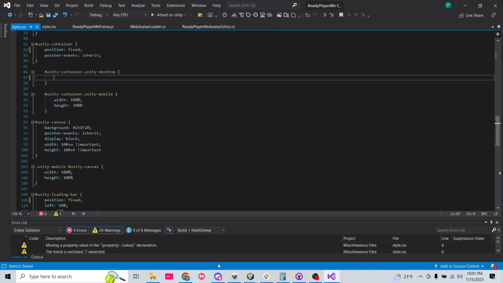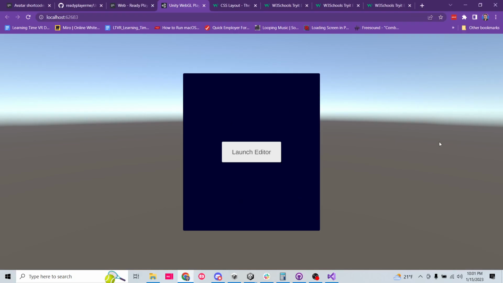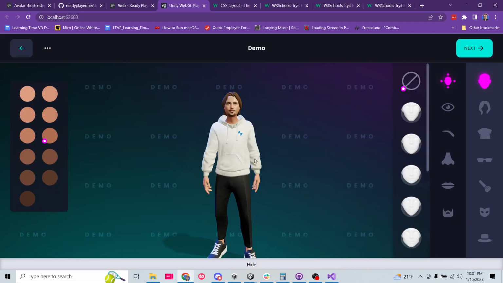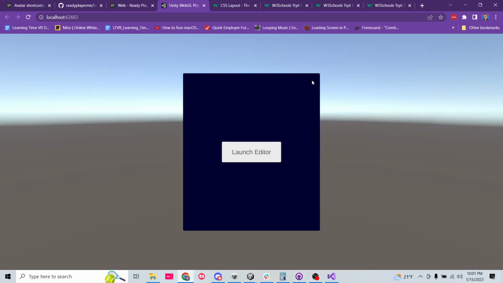And then I have this beautiful looking frame now. I don't have any extra garbage, no scroll bars. I can click launch editor and it's full screen now. So that's pretty sweet. And there's my hide button. Now we're going to go back to the project and make it so this should get closed on launch. Let's see if we can actually see our avatar get loaded.